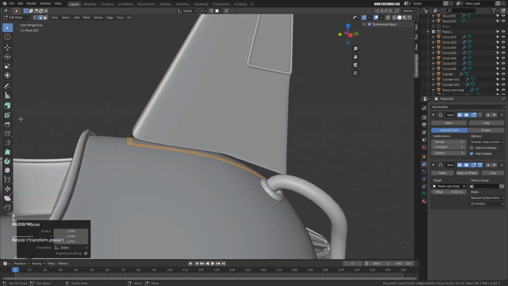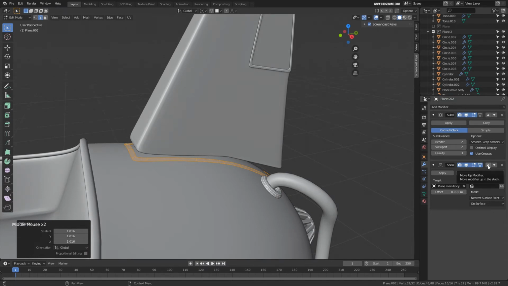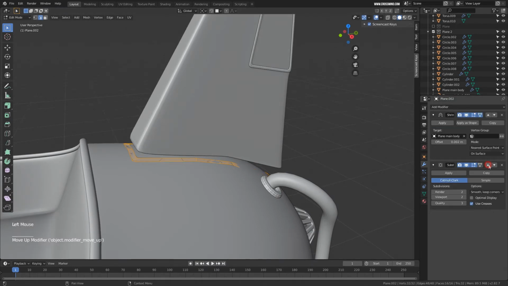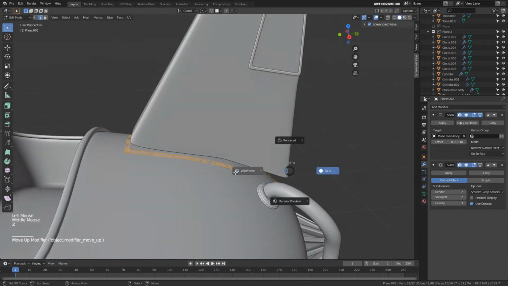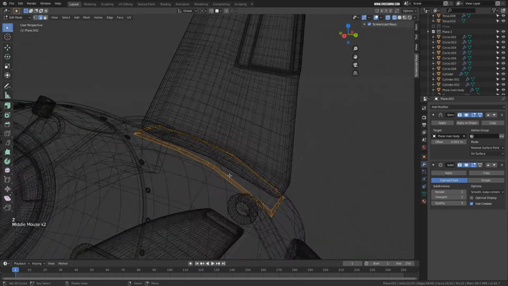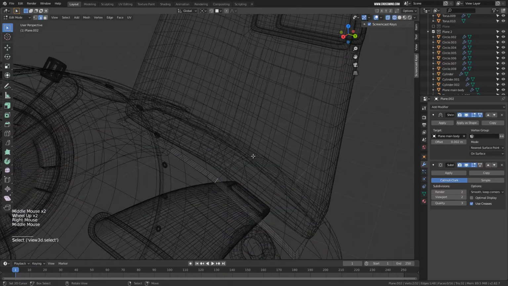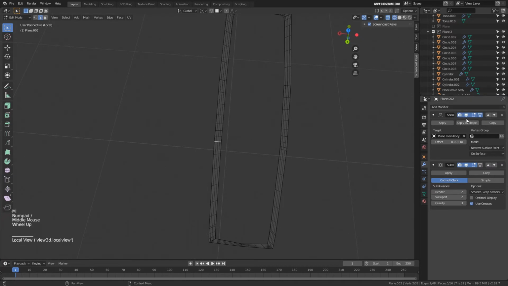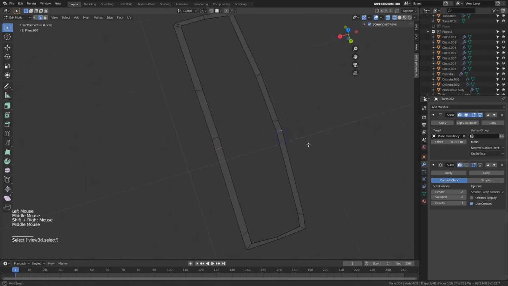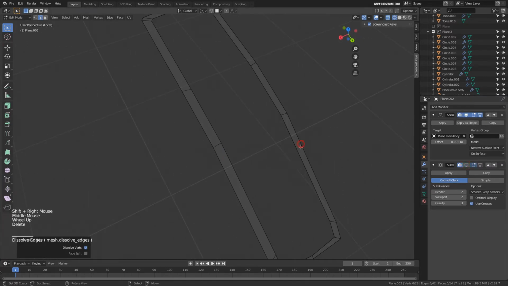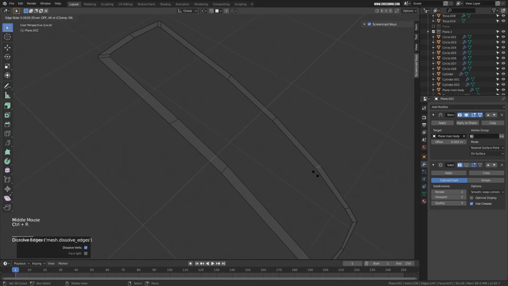Okay, and now let's move the shrink modifier to the top, and what we can do is we don't need these two edges. Yeah, dissolve edges. Instead, what we can do is we can add one over here and one over here.